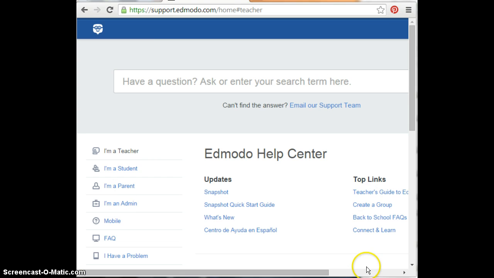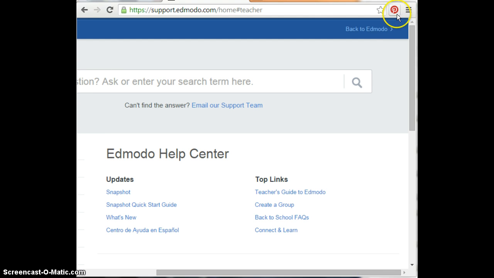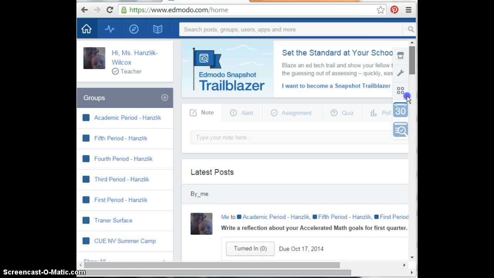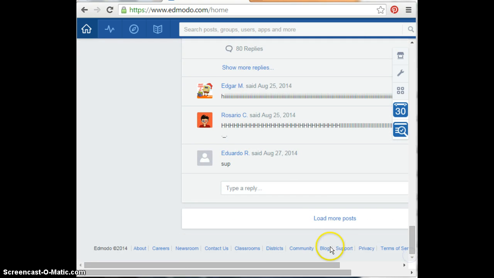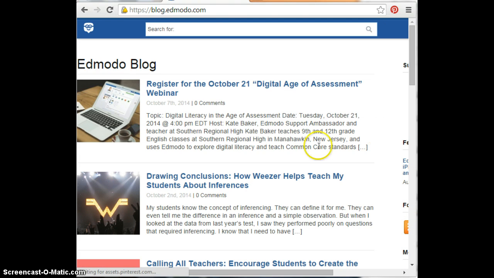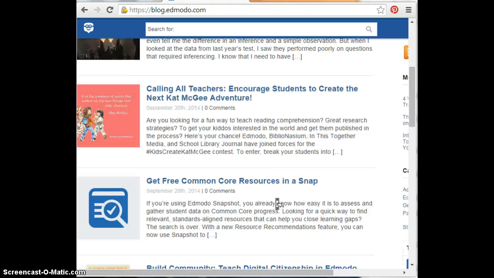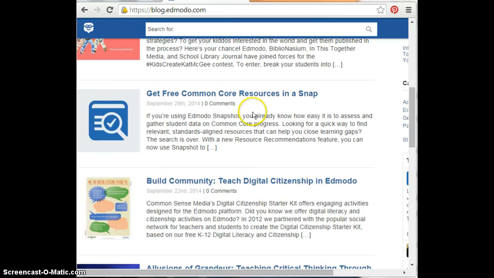And then the very last thing, I'm going to go back to Edmodo now, is I need to go all the way down to blog. And there's a very intriguing document here about getting the free Common Core resources in a snap.